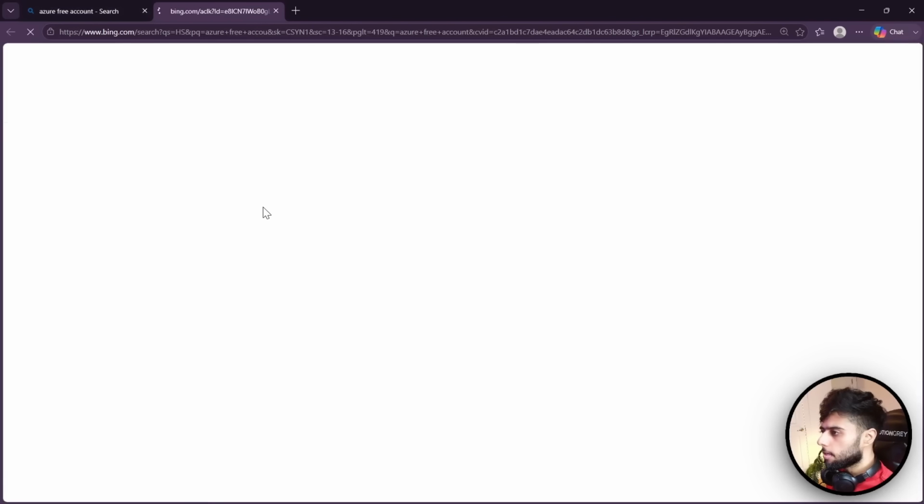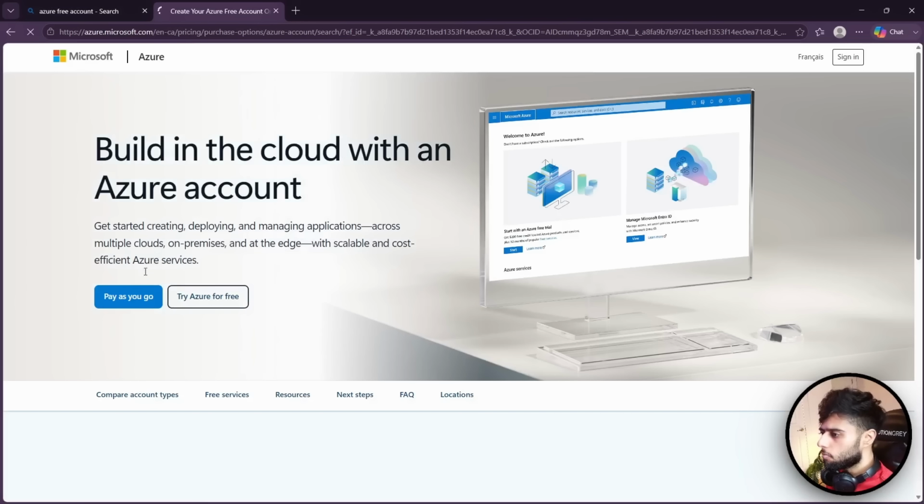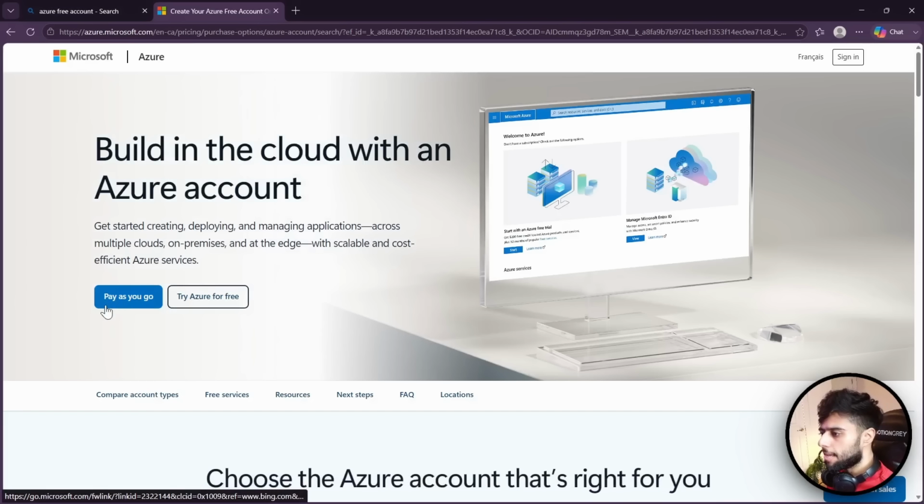And here's the link. This web page will give you two options: pay as you go and try Azure for free. Try Azure for free means that you can use Azure free for 30 days. It will give you $200 to use their services. To be honest, we do not even need to worry about cost here, because we are not using any Azure service.